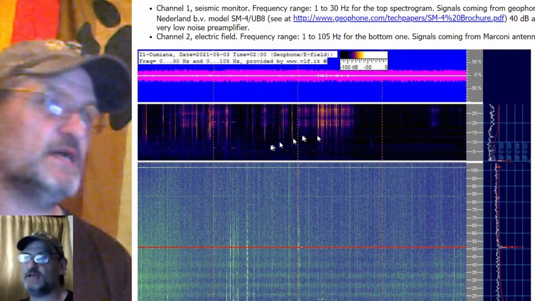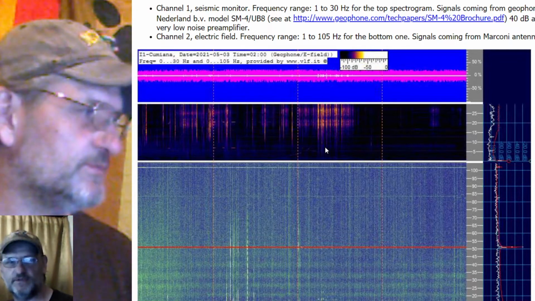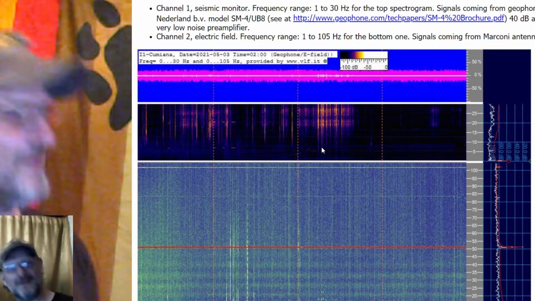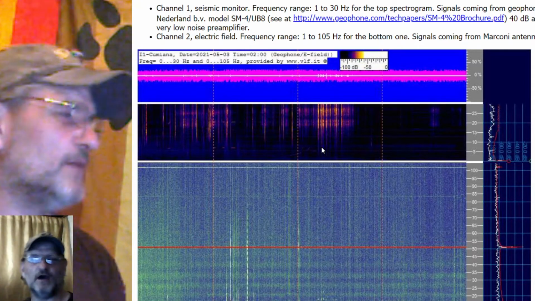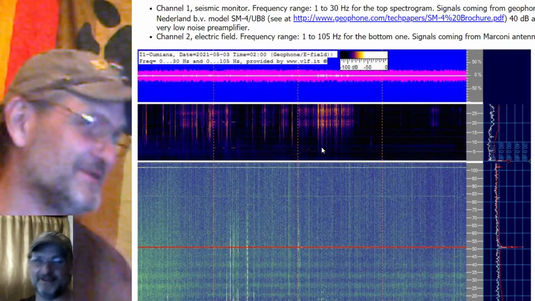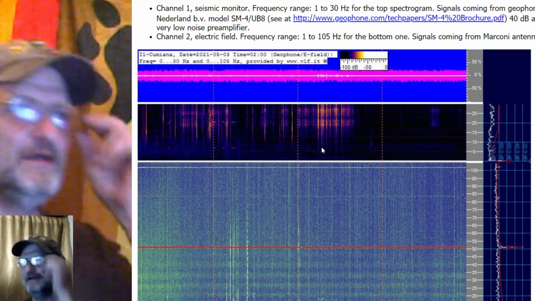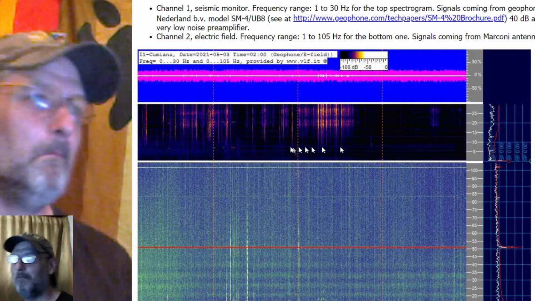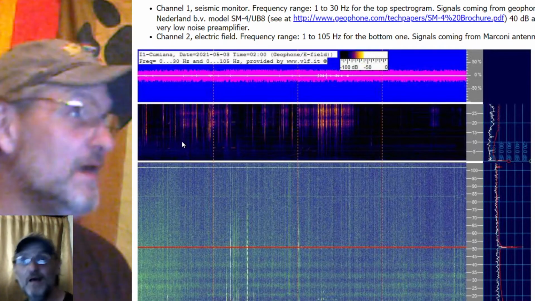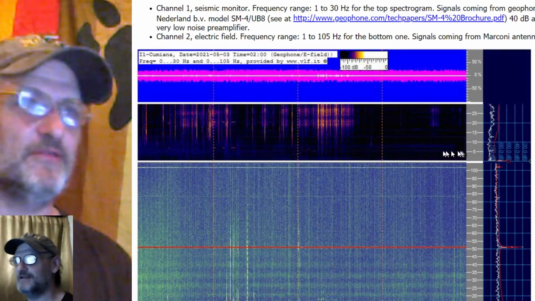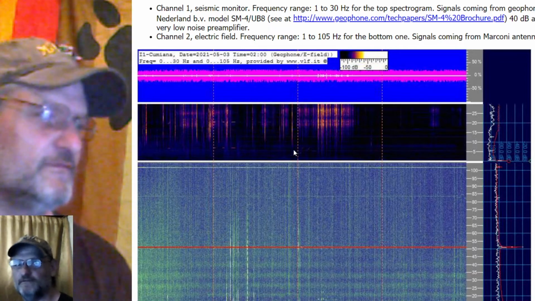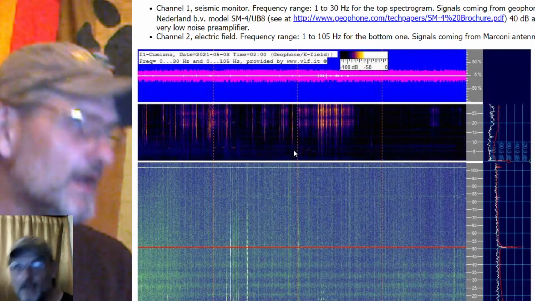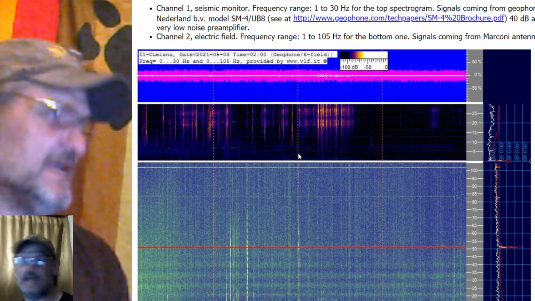We're not looking at the seismo for its ability to pick up the Schumann resonances. That's not what it's there for. That's not its dealio. But it's interesting that you can detect this hum around 8 hertz, and then there's another one at 5 hertz, which is really low. You couldn't even speak at 5 hertz. You can't even speak at 8 hertz.